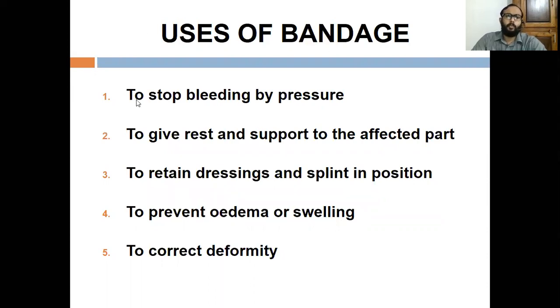Uses of bandage include stopping bleeding by pressure, that is, to compress and arrest the bleeding. We have Rakta Stambhana, but the ideal technique to stop bleeding immediately is the compression bandage. Compression bandage is very effective. Coming to injury, bandage is used to give rest and support to the affected part, to retain dressings and splints in position, to prevent edema or swelling, and to correct deformity. These are the uses of bandage in injury management.